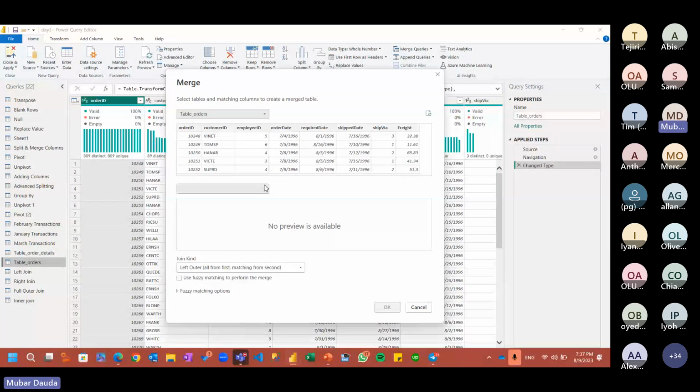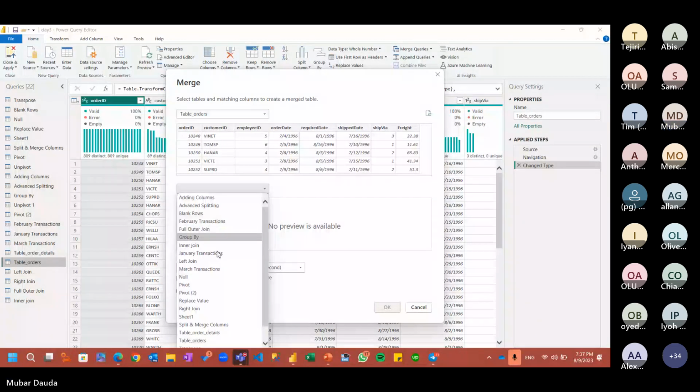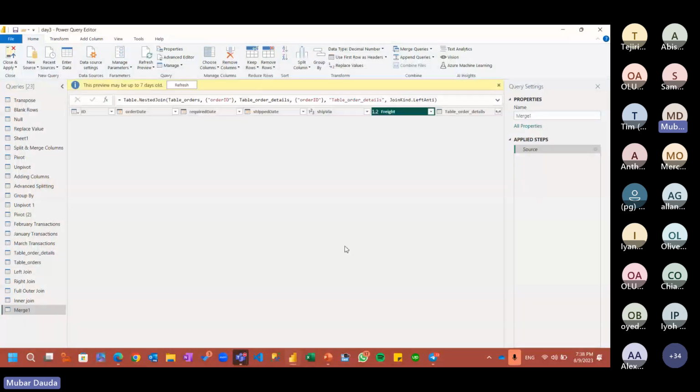Which is left anti. You see left anti and right anti, just the opposite of left outer here. So when we merge this together, it should return the ones that don't match. Anything that matches, you don't return; anyone that doesn't match is what you should return. You can see, because it matches 809, that's why you have no value here. So you return the one that doesn't match. That's what's left.